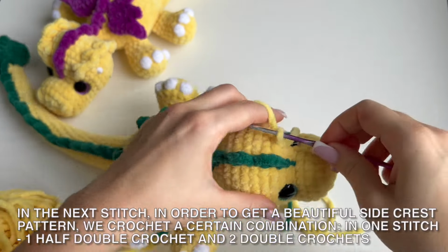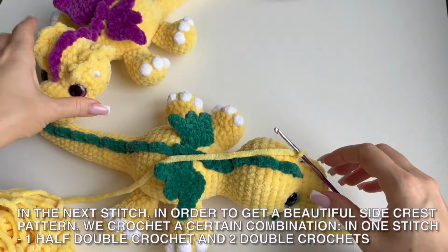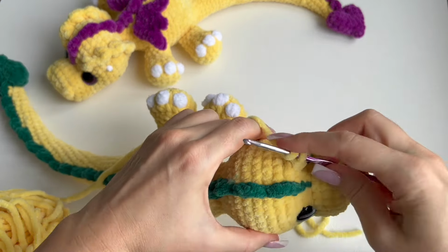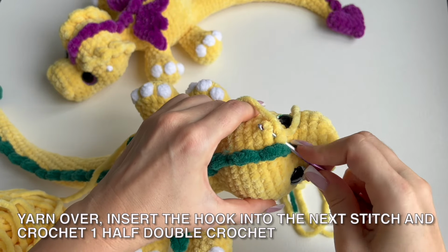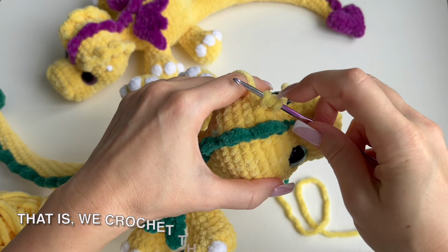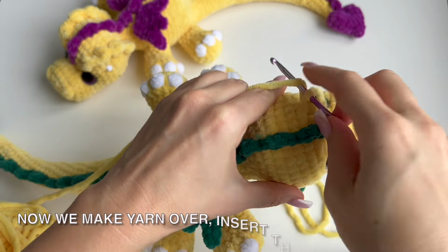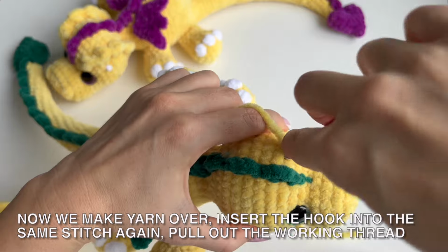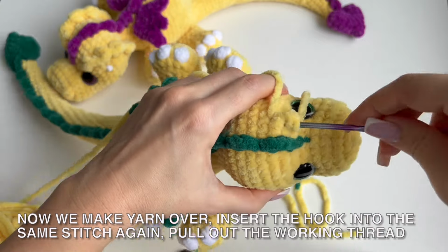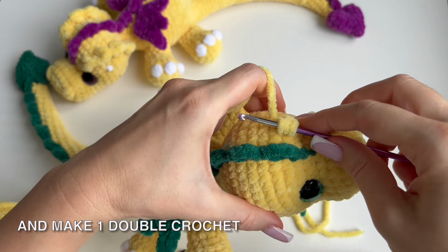In the next stitch, in order to get a beautiful side crest pattern, we crochet a certain combination. In 1 stitch, 1/2 double crochet and 2 double crochets. Yarn over, insert the hook into the next stitch and crochet 1/2 double crochet. That is, we crochet 3 loops on the hook at a time. Now we make yarn over, insert the hook into the same stitch again, pull out the working thread and make 1 double crochet.